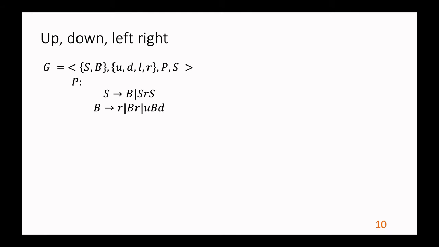Well, we can go back to the traditional grammars and do something with them. Using only these symbols, we can generate drawings. So for example, here we have this grammar with non-terminals S and B, and using as terminals the four symbols we had before. It is a very simple context-free grammar that can generate strings like this, UR, DR. This represents this drawing: go up, go R, go down, go to the right.